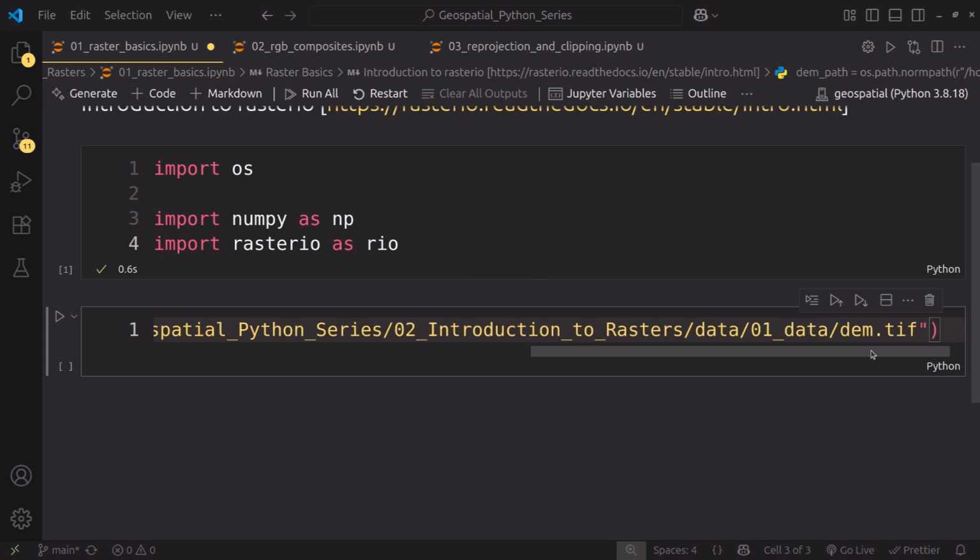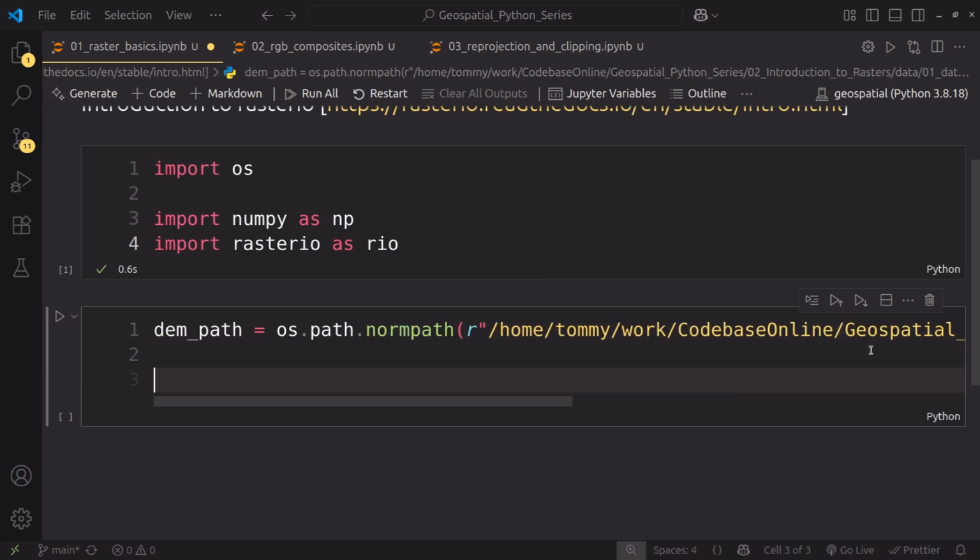And then now we can read this file. Like we say in programming terms, to open the file means to read it. It's quite similar to how we open files by default in Python, just that this one, instead of just with open, we now say with rasterio.open. But because we imported this as rio, we say rio.open. And in here, we pass a few things. Of course, you have to pass the file path. So that would be the DEM path.